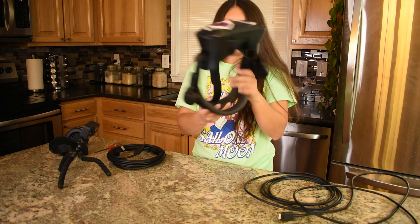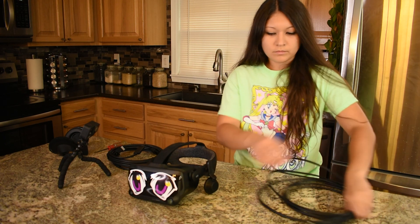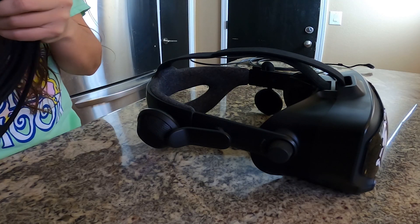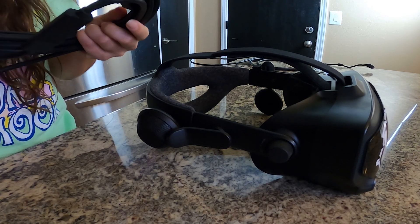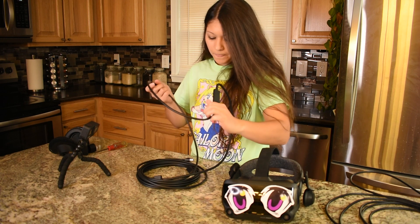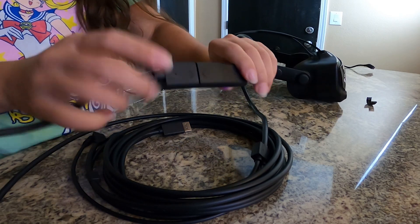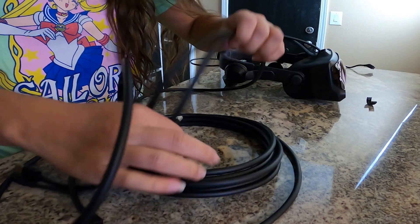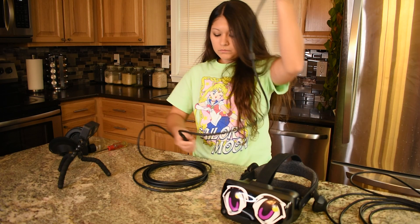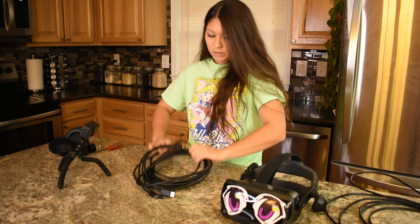Okay, now our cable is removed. We've removed our old cable and it's time to put on the new one. They sent me this piece as well — I thought it was just going to be the base cable replacement, but they even sent the adapter that plugs in to the power and into your computer. That's really cool, I did not know that. I didn't even notice it. Well, now I have an extra one of those, so that's cool.